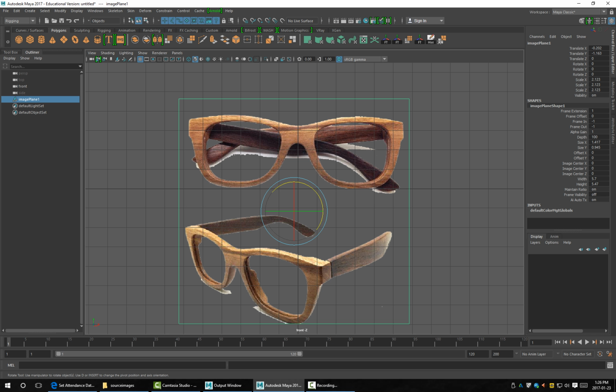This first button, if we have our image plane selected, I click on this first one. This is going to create a layer with our selection in it. We can create a blank layer by clicking on the one beside it, and we can add objects into it afterwards. But for now, let's just click on that first icon.